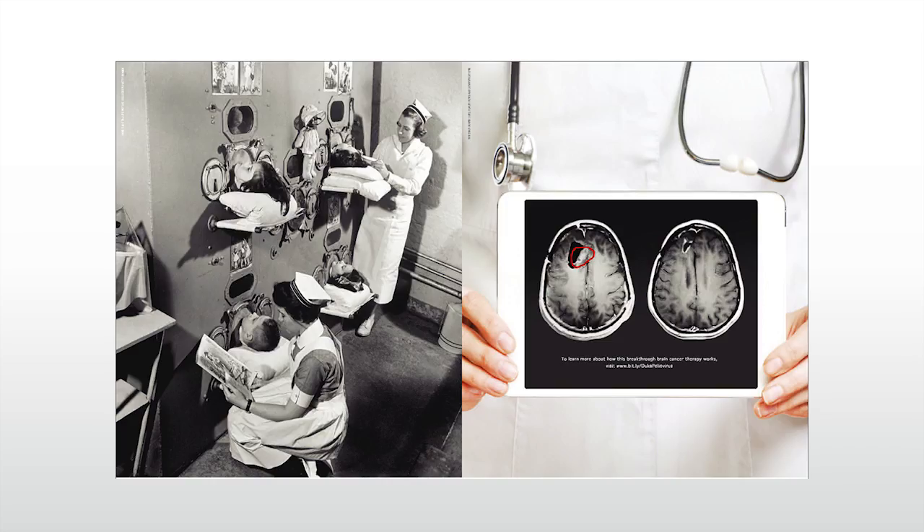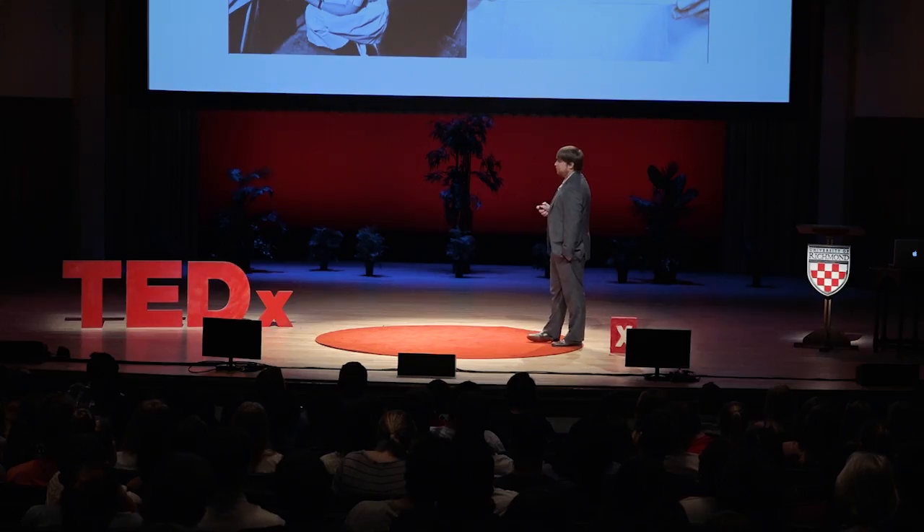Polio, of course, is responsible for causing the debilitating disease poliomyelitis, and it does so by infecting and killing motor neurons. Several epidemics, spanning from the late 1800s until the 1950s, made this virus infamous. In severe cases of polio, patients — many of which were children — necessitated the use of these iron lungs, which functioned as negative pressure ventilators to force air into their lungs. These iron lungs became a symbol for the grim and devastating effects of polio that ultimately inspired the world to find a cure.